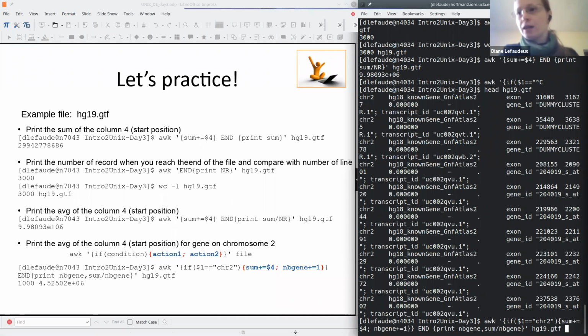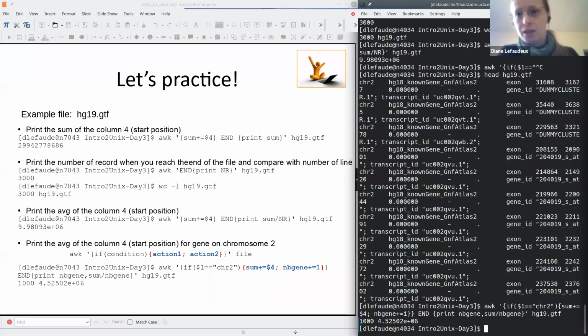Okay. And so that should work if I didn't make any typo anywhere. So let's see. And that did work. So we have 1,000 genes that are on chromosome 2, and the average start position from chromosome 2 is that value. And so that also did answer your question about multiple actions.